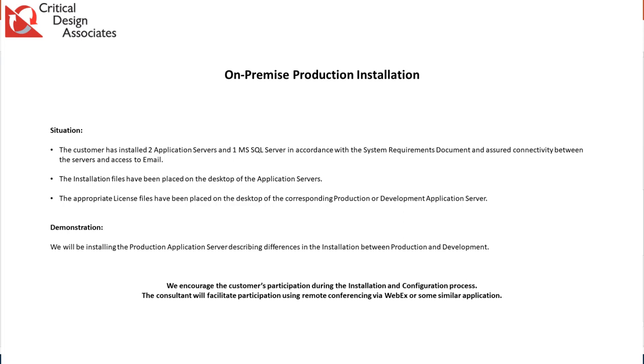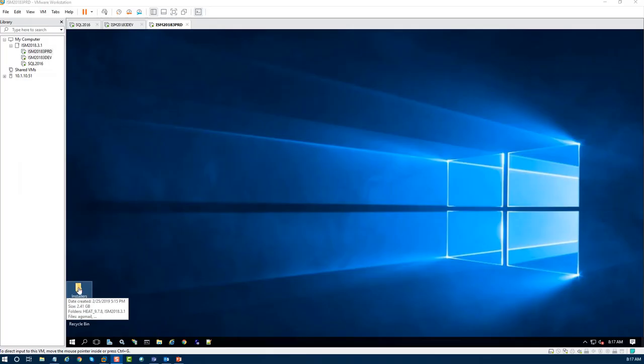We're going to install the production application server, and we'll describe some of the differences in the installation between production and the development environment. We would like to encourage the customer's participation during the installation and configuration process. The consultant will facilitate participation using remote conferencing via WebEx or some similar application. Let's take a look at our production application server.